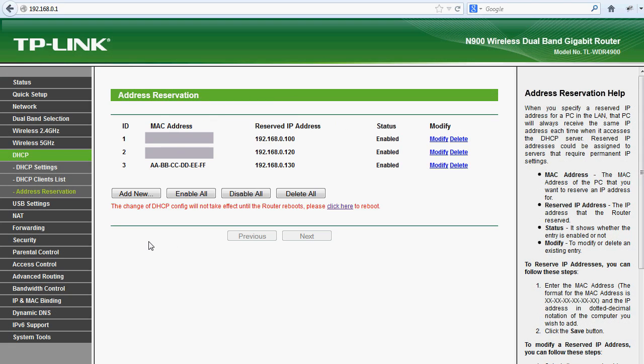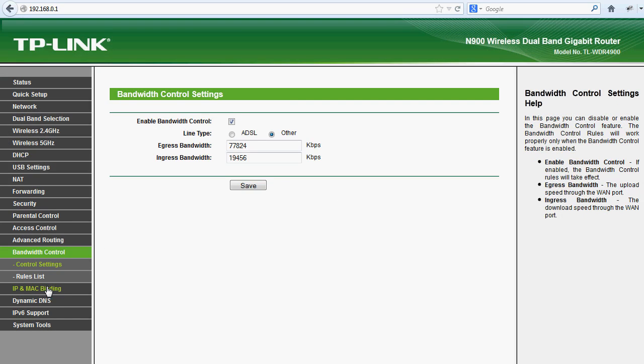Now we're going over to bandwidth control. Remember, the router does not know the top download and upload speeds, so if you don't know what they are, use speedtest.net to help you. When doing this test though, make sure that no one else in your household is using the internet, and make sure you do it via Ethernet cable and not wireless.